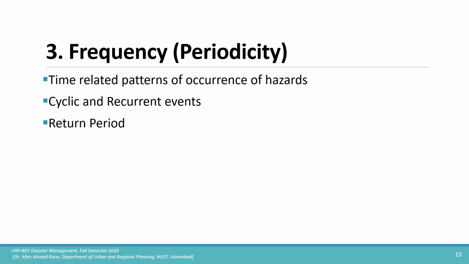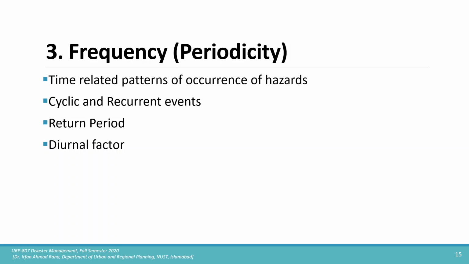some floods are cyclic. Like in Pakistan, monsoon rains cause disaster frequently, and every monsoon we have some kind of flash flooding, and in every summer we face river floods in late September. So cyclic events are there, so their recurrence levels are there. There is a return period. We'll talk about return period in the coming slide, and then what sort of factor the frequency has, like what is the impact in the morning or at night?